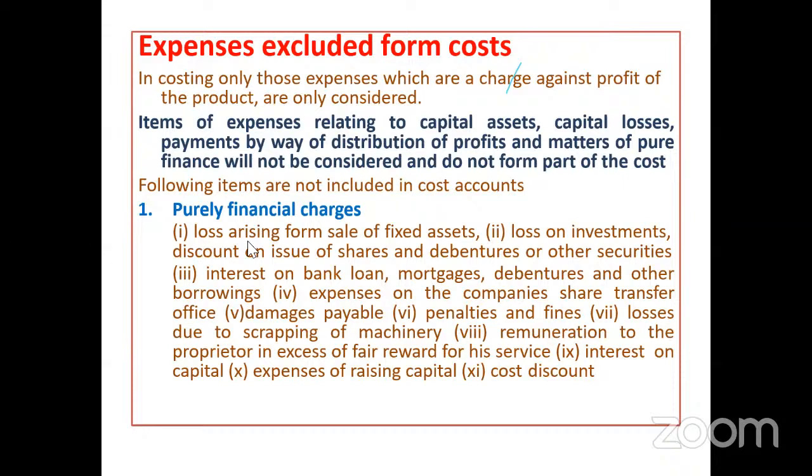You can see these are the pure financial charges, like loss arising from sale of fixed assets. Whenever we are selling fixed assets, if we incur any loss, that does not come under this. Again, loss on investments, discount on issue of shares and debentures, other securities. If you are taking a bank loan, then interest on bank loans, mortgages, debentures and other borrowings, expenses on the company's share transfer office, damages payable, penalties and fines. So these are all purely financial charges. These are not part of the cost sheet.